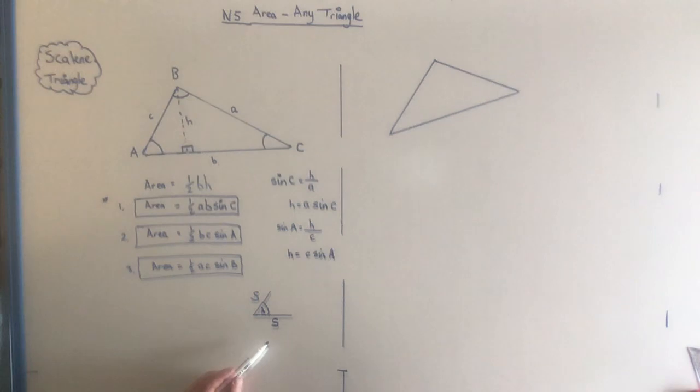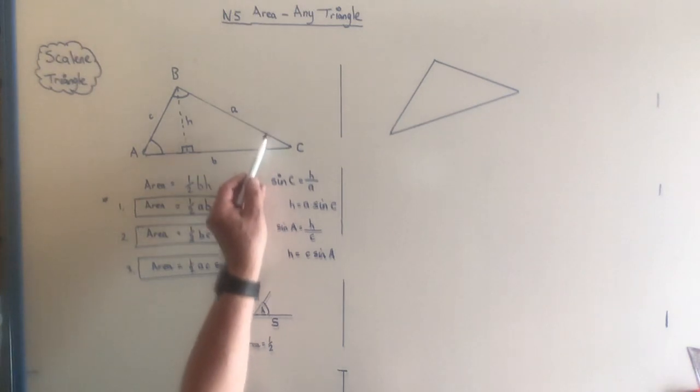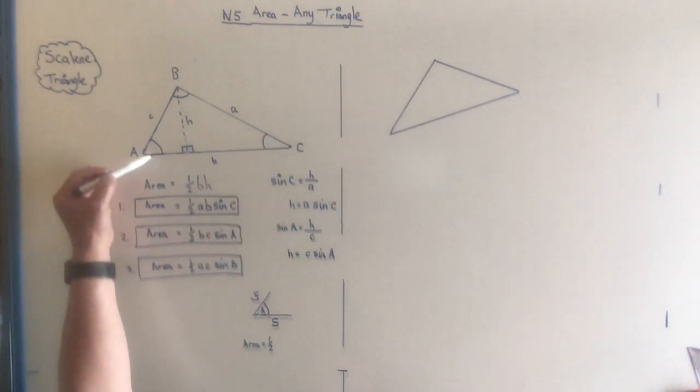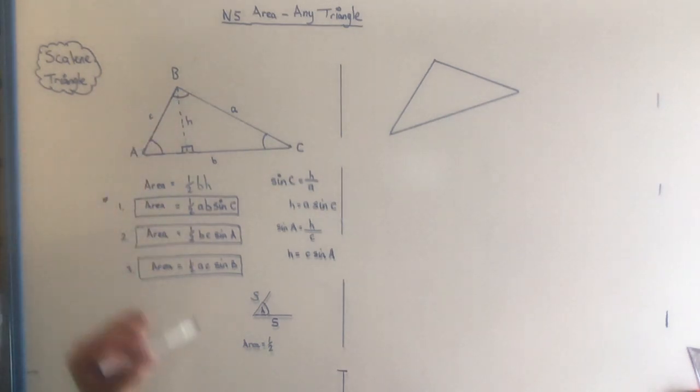Well, to find any area of a triangle, it's half the two sides, sine of the angle. Okay, so to be able to work out the area, we need the two sides and the sine of the angle. So to me, that's a really good way of looking at it. So if I know that and know that and know that, then I can find the area. If I know this angle and the two sides, I can find the area. If I know the angle here and two sides, I can work it out.